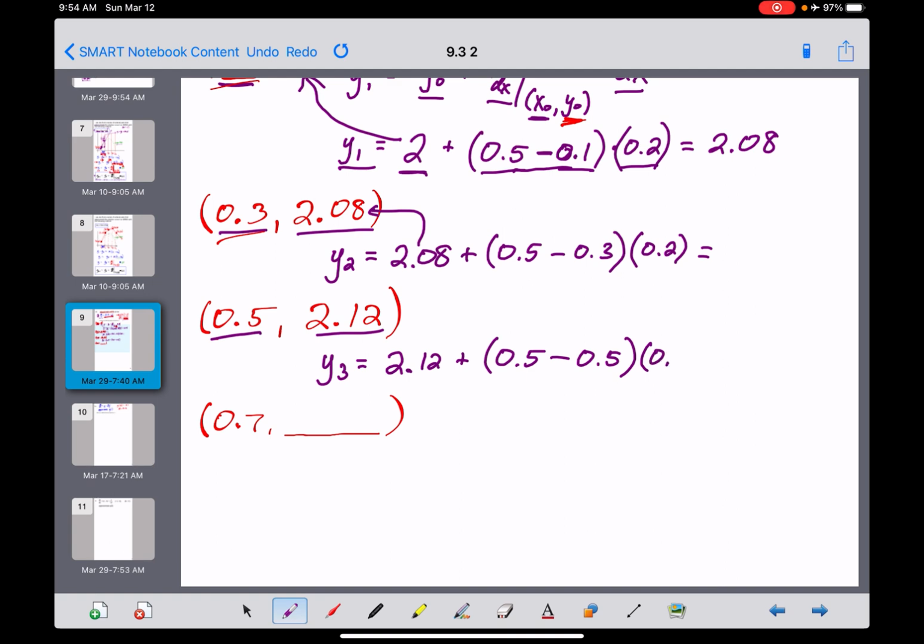We multiply that by 0.2. Guys, I don't think I need my calculator for this one. Our derivative at this point is 0, which means we have a horizontal tangent right there. So that 0 times the delta x is still 0, and this one time, we're going to end up with the exact same y value a second time now of 2.12. And that is the answer we were looking for.